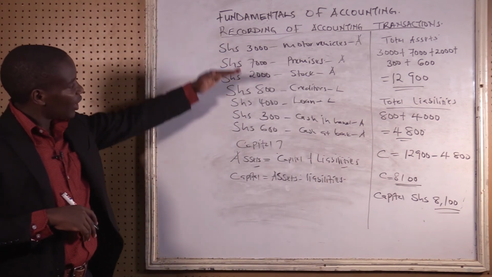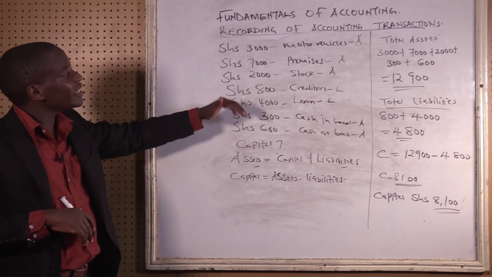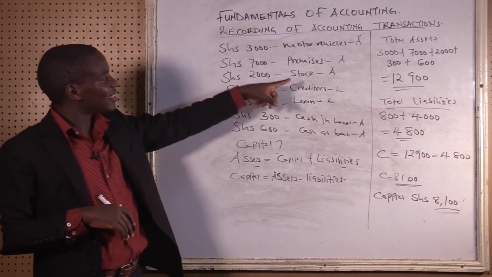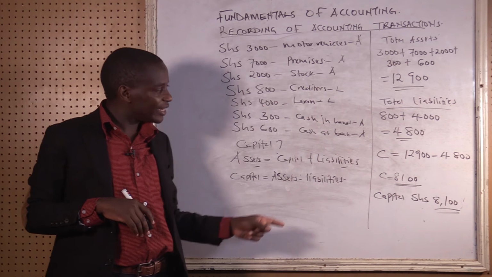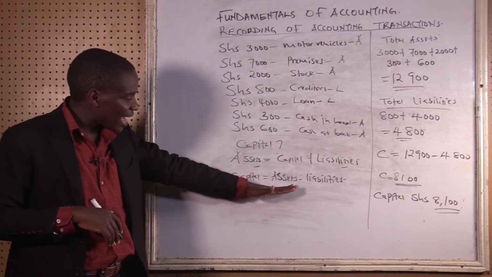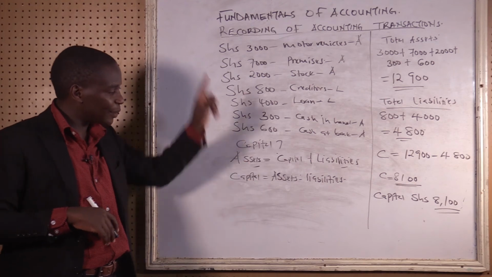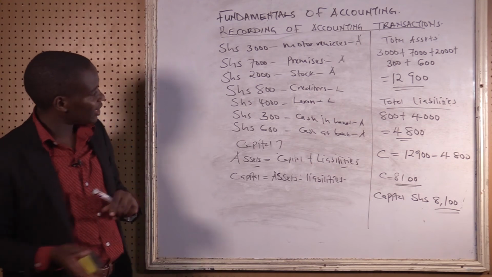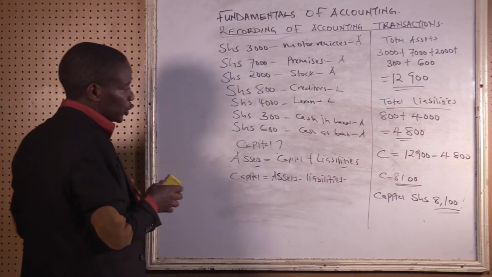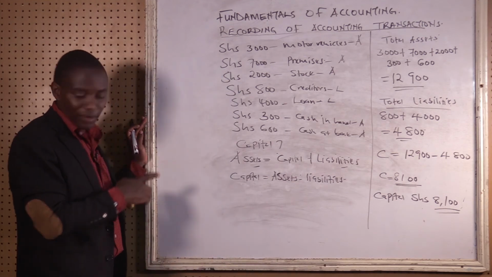So you can see we had been given the list of assets and liabilities. So it's upon you now to identify the items as either assets or liabilities. Then you remember the equation, and then you relate so that you can get the capital. That's what we have done. So that's how you do it. So we shall have an example 2 on the same. I'm hoping you have copied the solution.